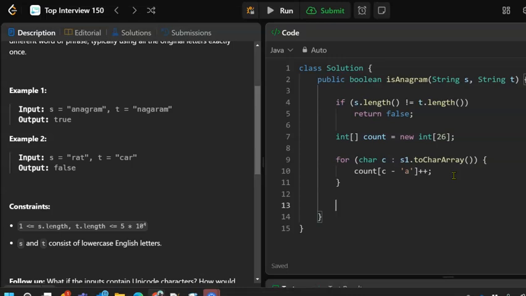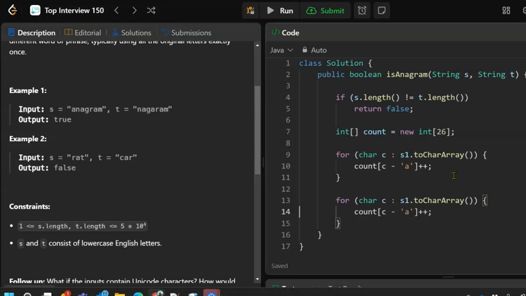And now we're going to go through T and see if we've got an anagram. This is just about the same, really. Why did I say S1? It's S. And this is T. For char c equals t.toCharArray, count of c minus a, we're going to decrement.